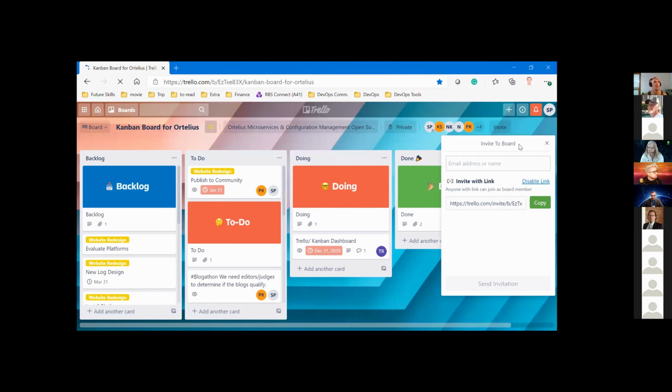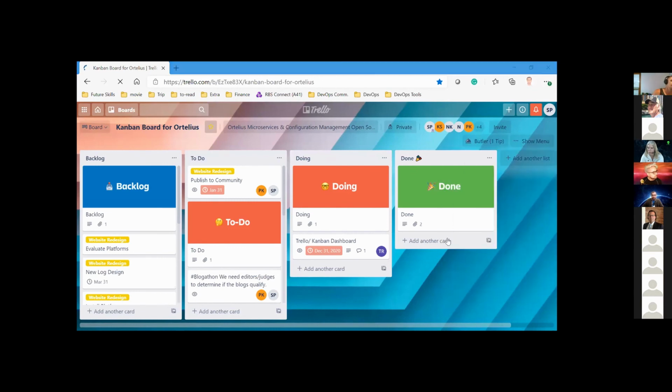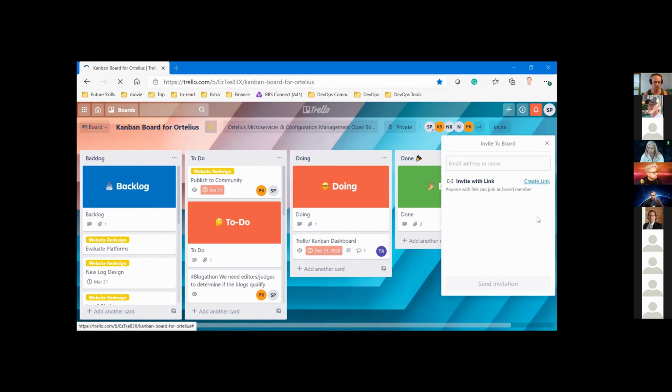Let me share that to you. Okay, there is a link. If anyone has not joined it, please join the Trello board.